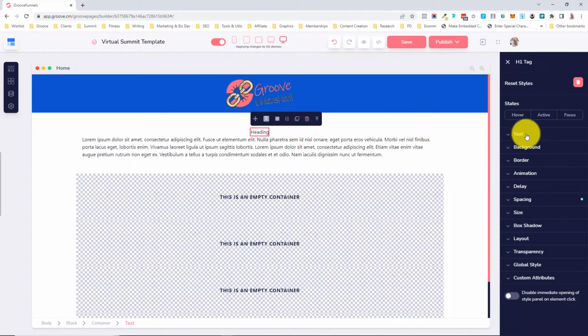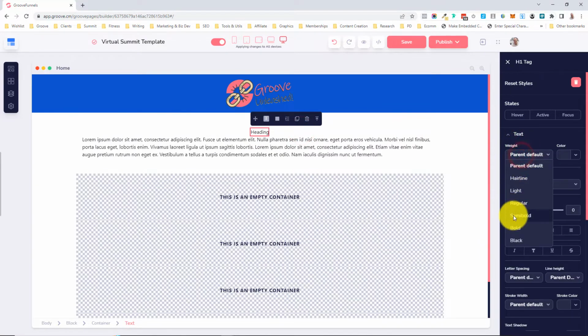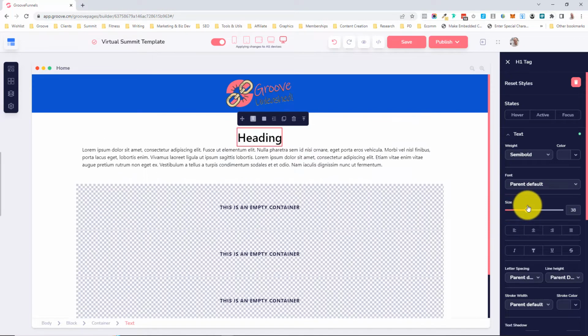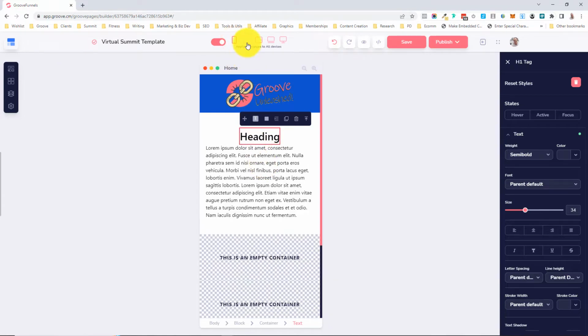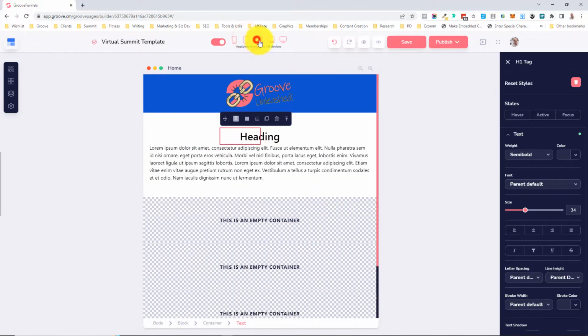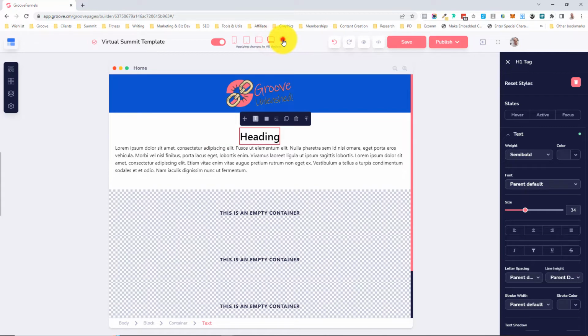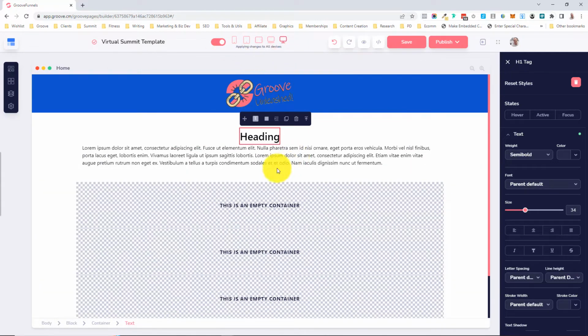So we come to the heading, just format this up. I'm going to make this semi-bold so it's just not overbearing. Bring this up. And then of course, once you have done this, you can come back and see what it's going to look like on the various other devices by clicking the devices up here. At the moment, I'm doing these edits for all devices. And this would be the presentation title.